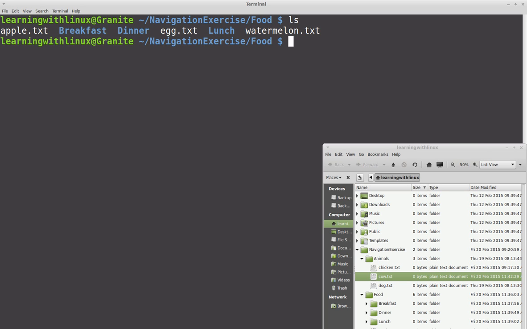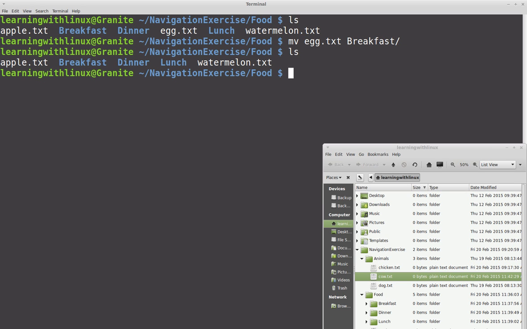So if I want to move a file, I can do the move command, mv. So I type move, and I'm in this directory right now, so I can access egg directly, and then I want to move it. I'm going to select where I'm going to move it. So the first part after the mv command is what I want to move, and then the next piece is where do I want to move it to. In this case, I want to move it under breakfast and hit enter or return.